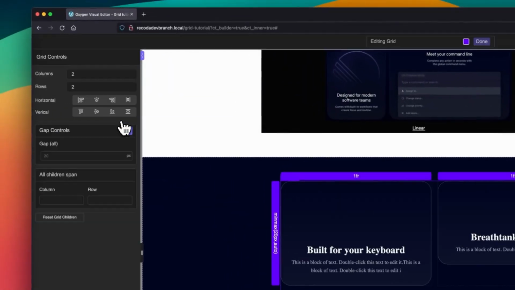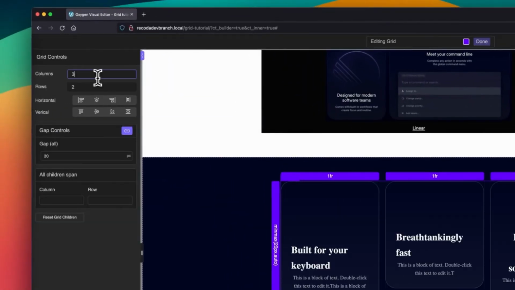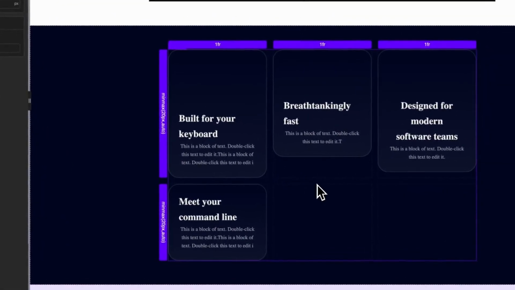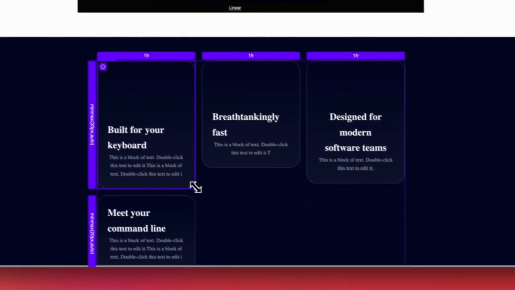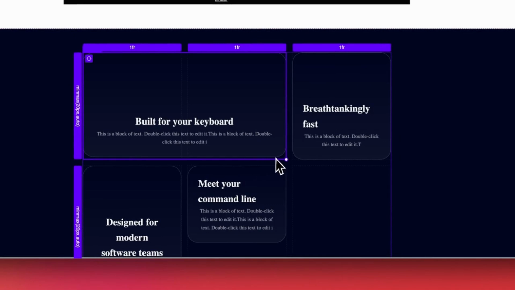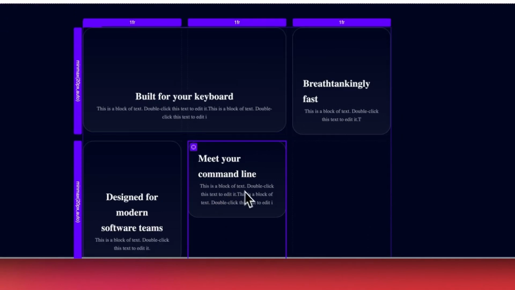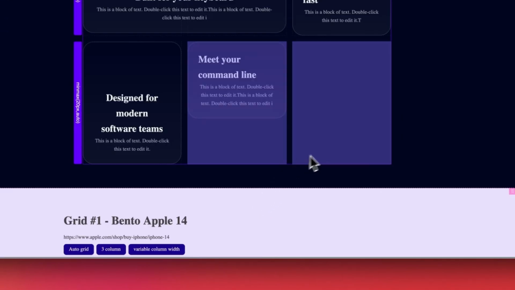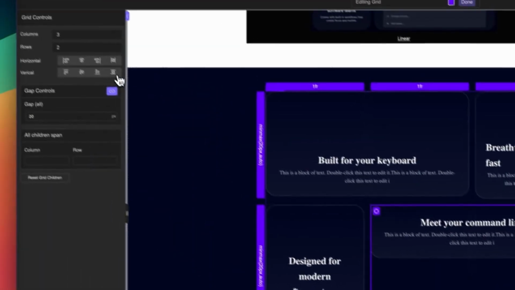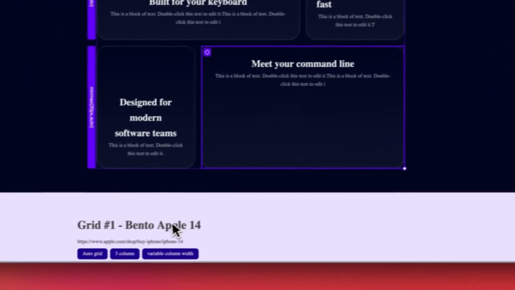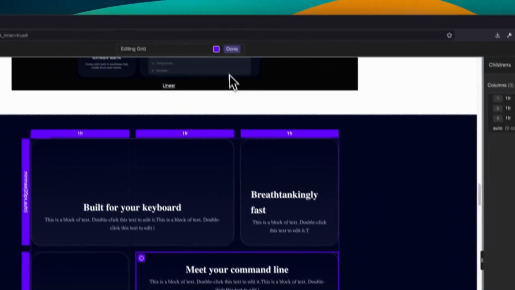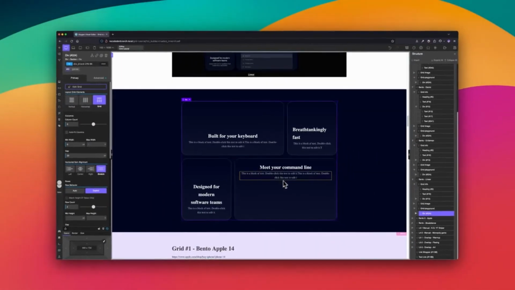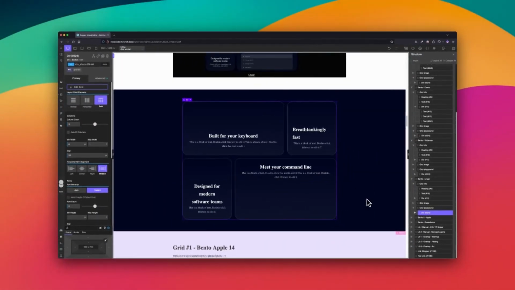So display grid, we are going to edit 3 by 2, and we need this to be 2 columns, and this last needs to be also like that, and we are going to stretch. And we have recreated that Bento grid from Linear app.